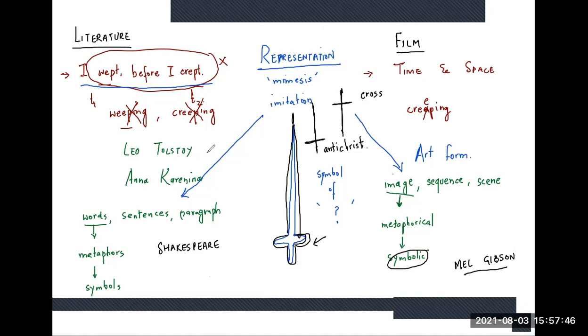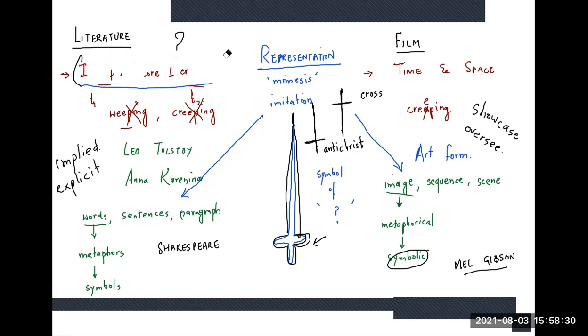But Mel Gibson prefers showing you something that's not there in the text. So there are certain things that are implied in the text, but the director wants to showcase. And there are certain things that are explicit in the text, but the director wants to overlook. There are many such instances in Hamlet's original text that were not taken up by Mel Gibson in the adaptation that he makes. Did you understand? Did you understand this much? Yes, ma'am. Okay. Can we now start our lecture on representation?